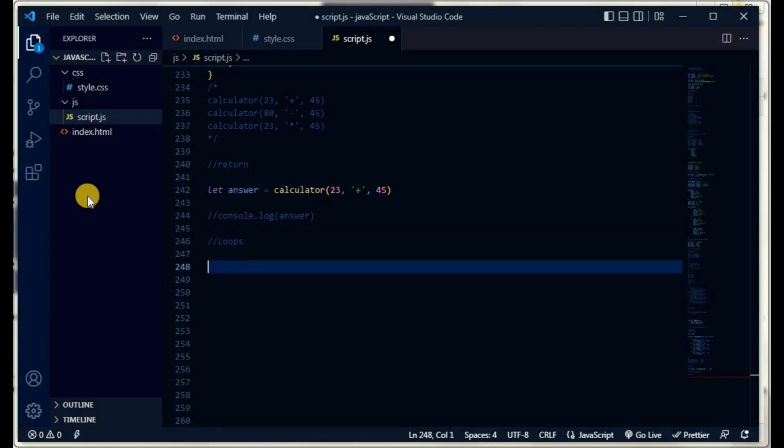So basically, what we're going to talk about, like I said, is loops, and there are two types that I'm going to discuss in this video. We have the for loop and the while loop. There are other kinds, the for in, the for of, and the rest, and maybe we'll touch the do while if we have time, but I just don't want this video to be too long. So we're going to talk about the for loop and the while loop. Let me just put a comment quickly.